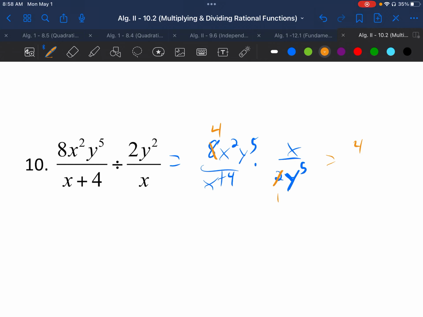Okay, x's. Okay, x squared and x. No, no, no. Once again, that's addition there. So there's no x's we can reduce actually because there's no other x's on the bottom, and so no x's are multiplying with anything on the bottom. So you have x squared and x on the top, just giving us x cubed. And then y to the fifth and y to the fifth. Oh, those are both multiplying with things, 1 and 1. So on the bottom, you're left with x plus 4. And that'd be our answer.